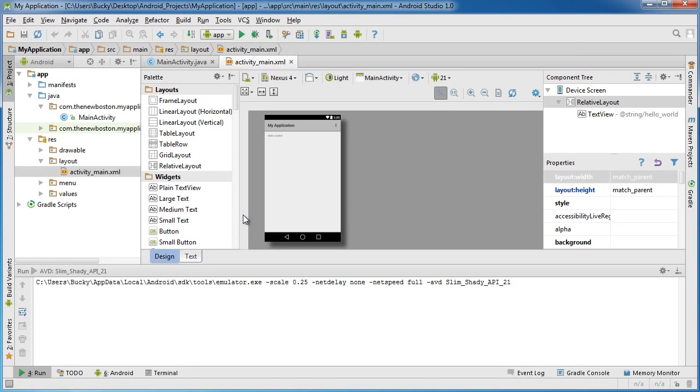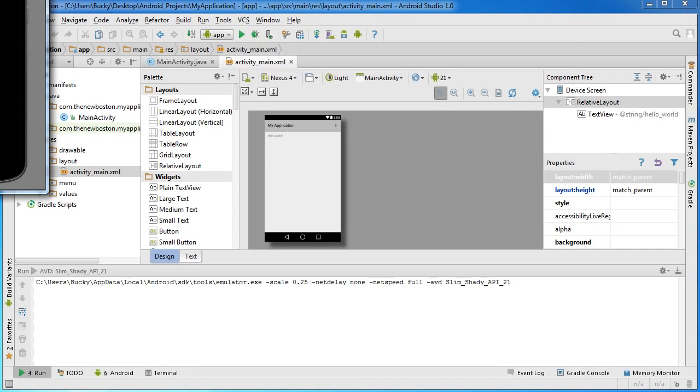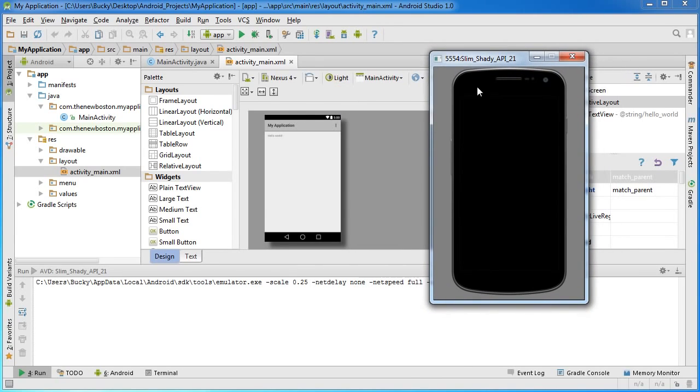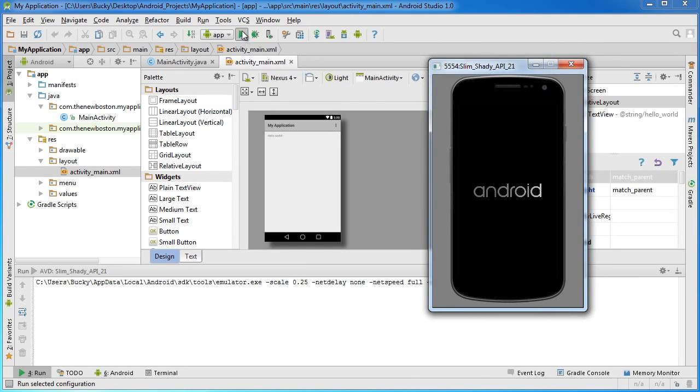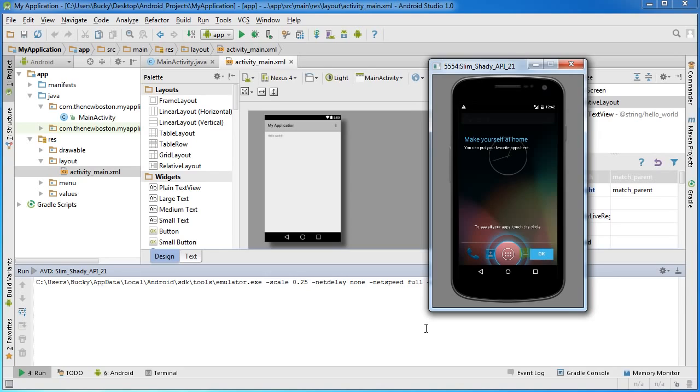While this is booting up, like I said, during your development process you can just leave this entire emulator running. You don't need to close out of it like in some other programming languages, where you close out of a program whenever you're testing it and then rebuild it. The cool thing is you can keep this window open and click this to rebuild your project, and it's just going to restart the app right in your emulator, so you don't have to wait for it to boot up every time. So there you go, there's your emulator. This one was just a demonstration.